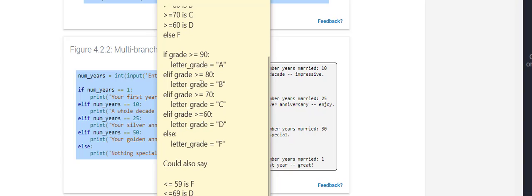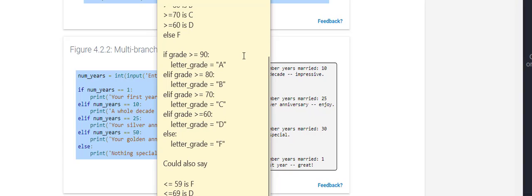So the way we formatted it, if a grade is greater than the top of the next range, it will be caught by an earlier if statement. So we'll go through a couple of examples so you can see the logic of how it's going to go through each one.